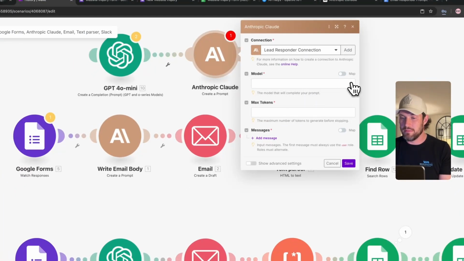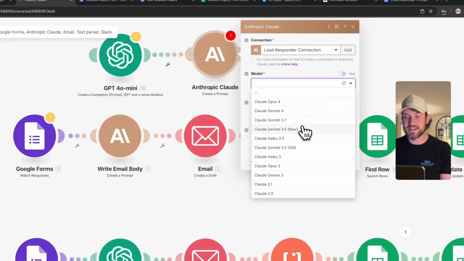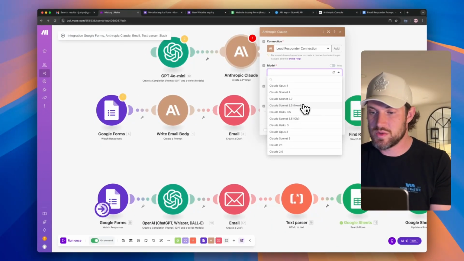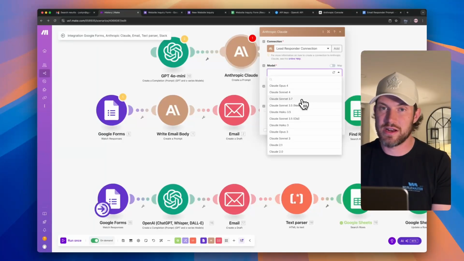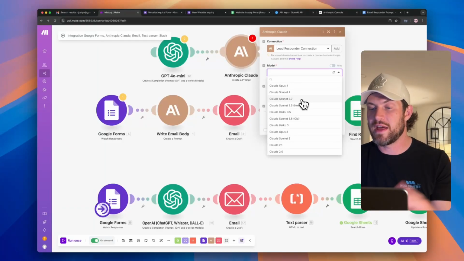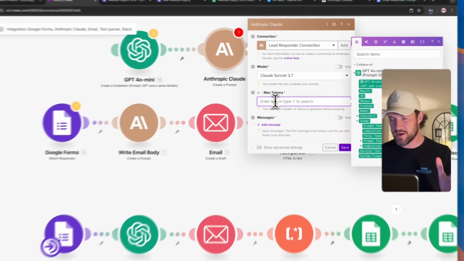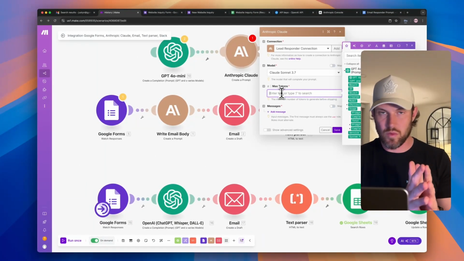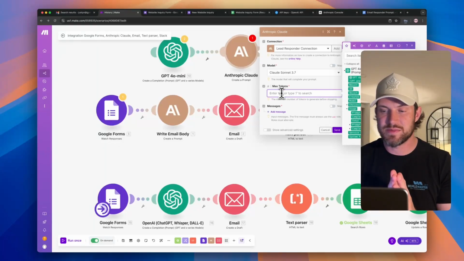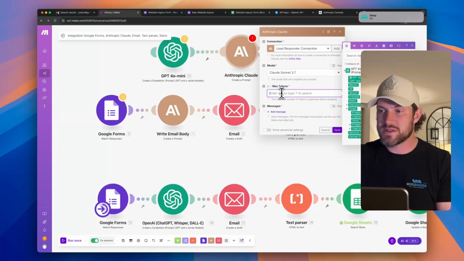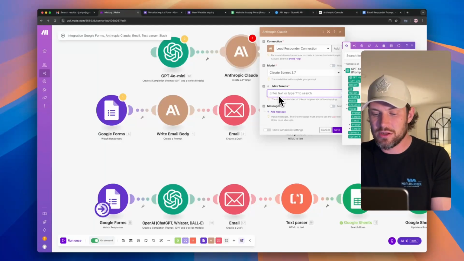So what we're going to do is we're going to click model. We're going to select the model that we want to use. And for this use case, 3.7 Sonnet is perfect. We don't need anything higher than that. Max tokens, you can select the max number of tokens that are used. So tokens are essentially fragments of a word or an entire word depending on the length of it. It's basically a fragment of characters. So for this particular automation we have, you're not going to need anything too crazy. So I would probably set this at about 2,500, maybe 3,000, depending on the types of emails that you're getting.